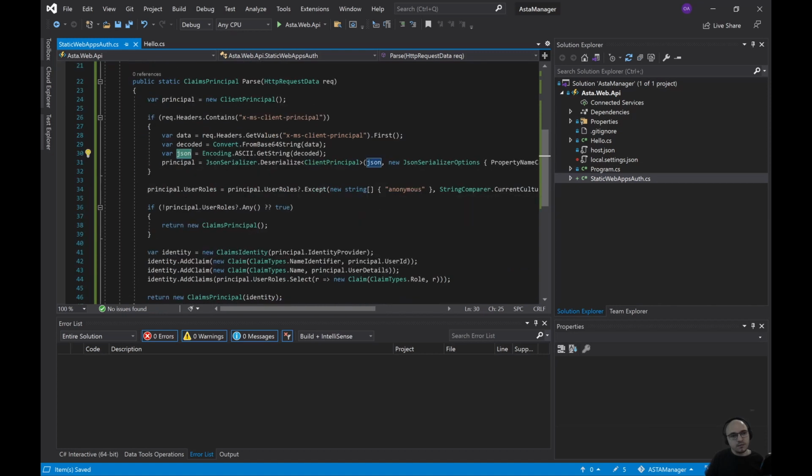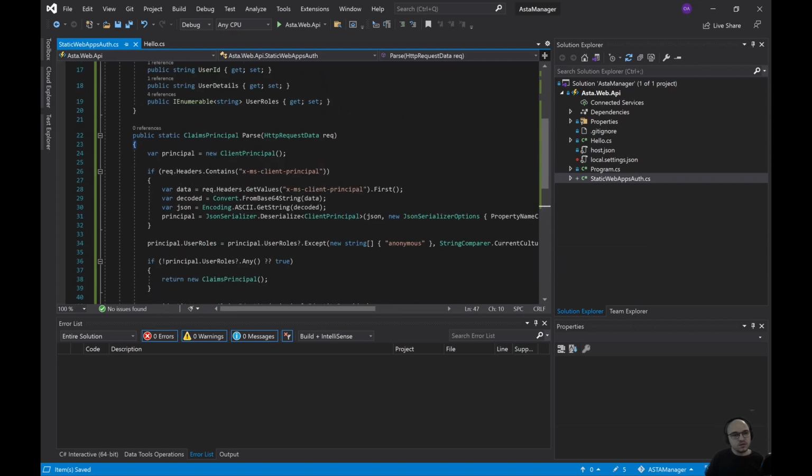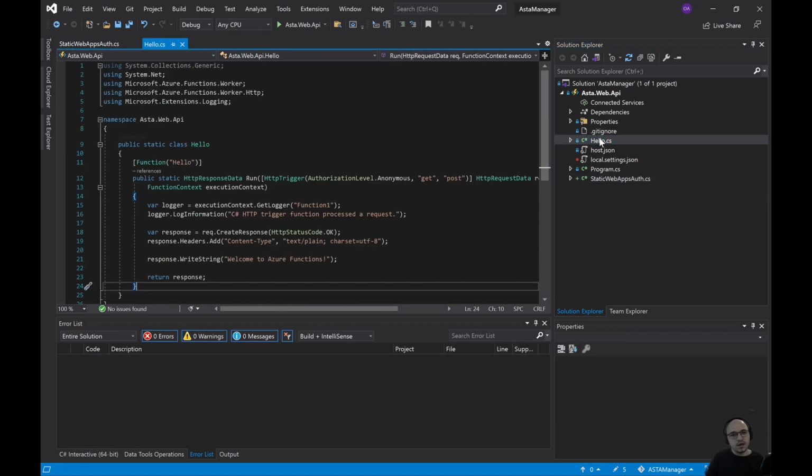Okay, so then from the client principal we remove the anonymous role. We don't really need that, and we also map the user ID to the name identifier of the claims and the user details to the name. So this is quite simple and straightforward.